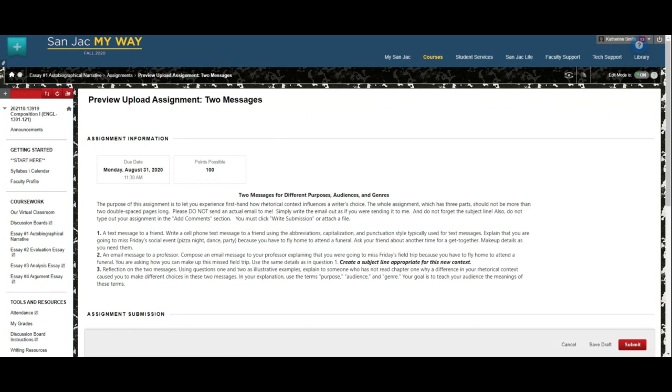And yes, you can type it in a Word document. In fact, it's probably best that you type it in a Word document and just upload the Word document. I would highly encourage you guys to save your documents in a way that makes sense to you. Obviously, I can't tell you how to, but maybe save it in its own folder for this class, a class folder just for stuff that you're turning in to me, and name it something like 2 messages assignment. That way, if something should happen, and I'm not saying it's going to, but it's possible, you can re-upload that assignment if you need to.